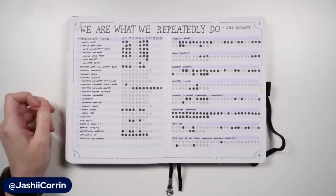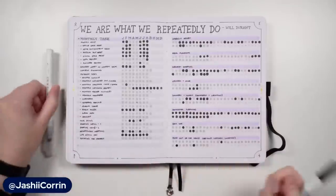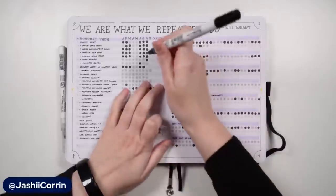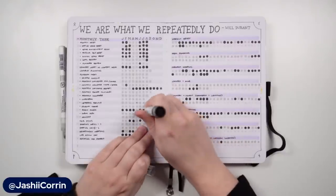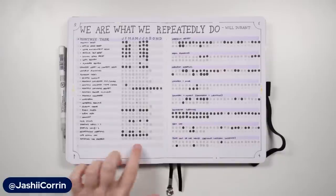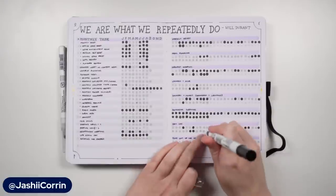So, this one here, hair dyeing. You can see how often I come and check this in, because I have stuff for August that I haven't checked on. Like, converting notes to content ideas, I didn't do that in August. Doing my hair dyeing, I didn't do that. I don't think we had an early access video specifically. But we're probably going to have a lot of that in Vlogmas season, that's good. Life admin day. I really wanted to start those up this year, but I didn't do it. Did you forget to dot the, oh yes, the day off. I didn't dot the day off, because I didn't have one.